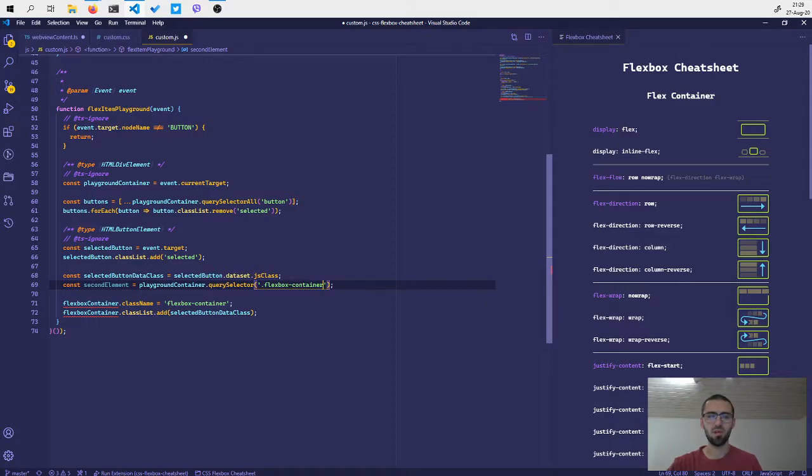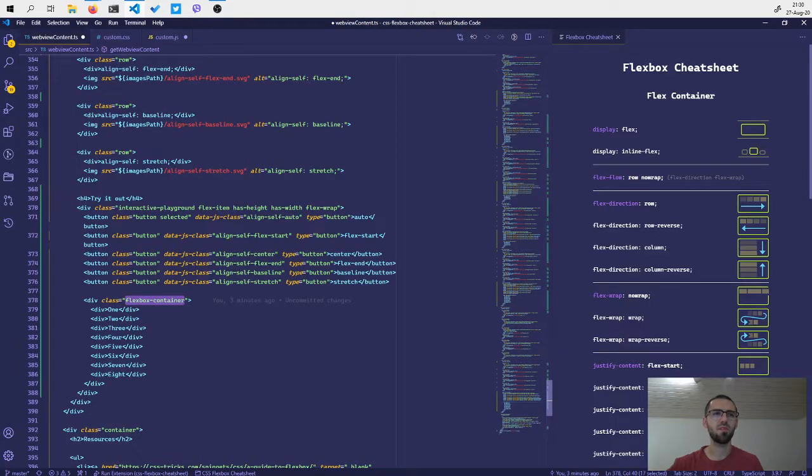And afterwards, let's say nth-child, that will be 2. Let's try it. So we have the second element for that playground.